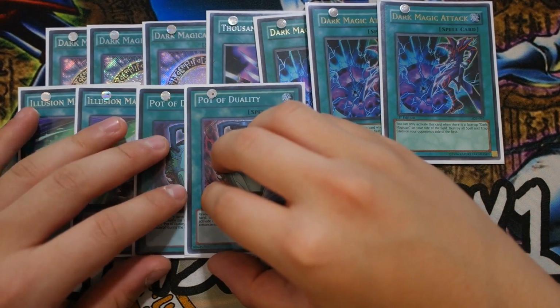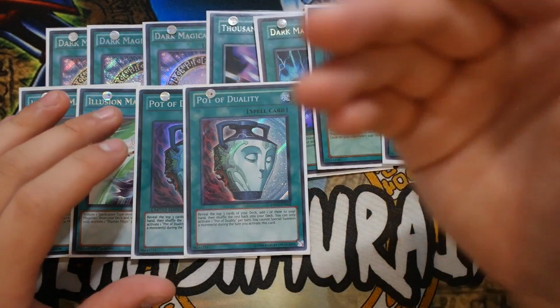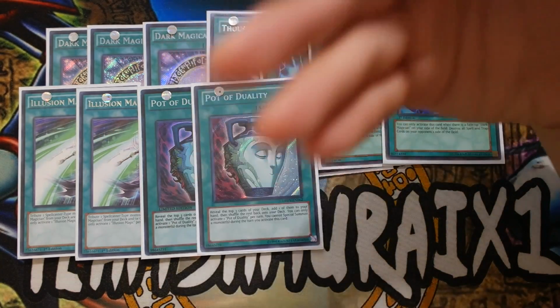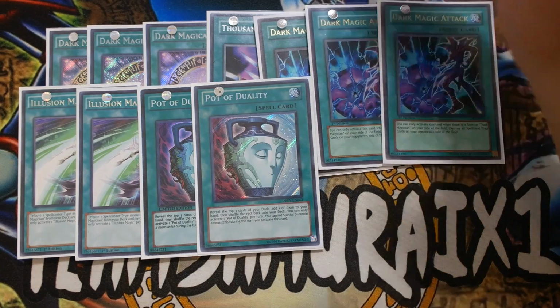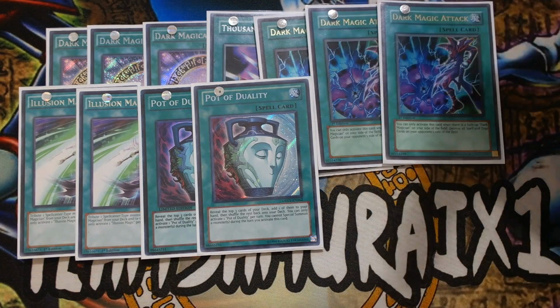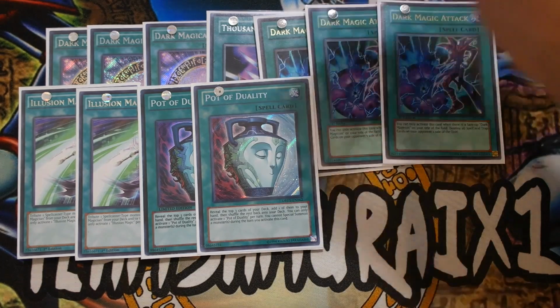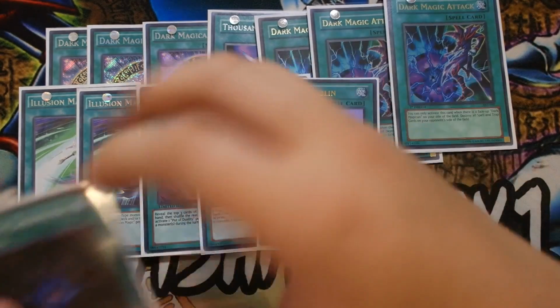So next, I'll play, of course, double Pot of Duality. It digs 3 cards deep into your deck and adds the resources that you need. So Pot of Duality does not hurt this deck at all. It just makes the deck more consistent, so that you see your Dark Magician more, you see your Rods more, and things like that. You want to see Dark Magician's Rod as fast as possible. So one Upstart Goblin, you're playing a 39 card deck, which is really great.